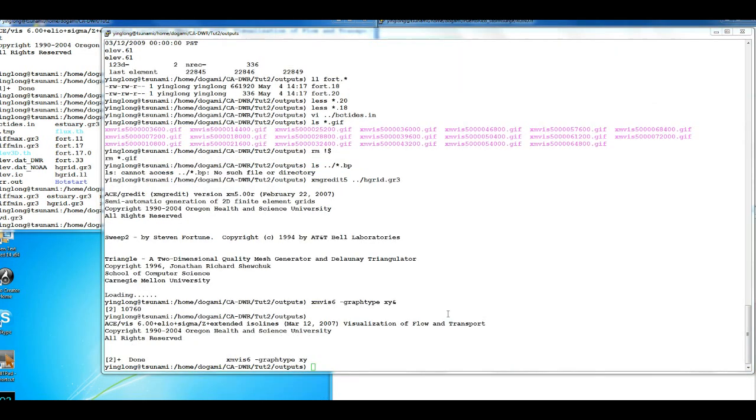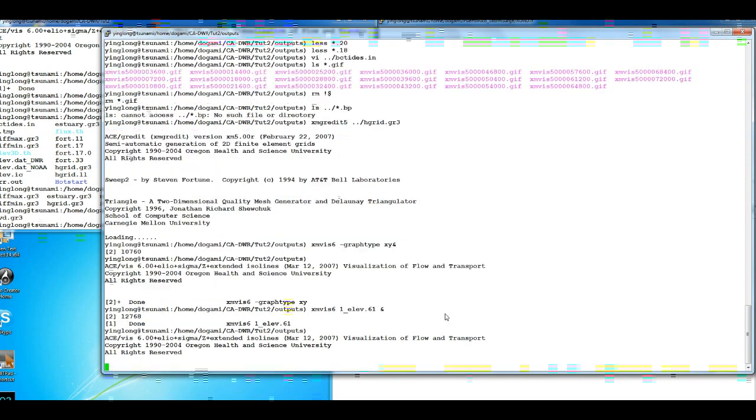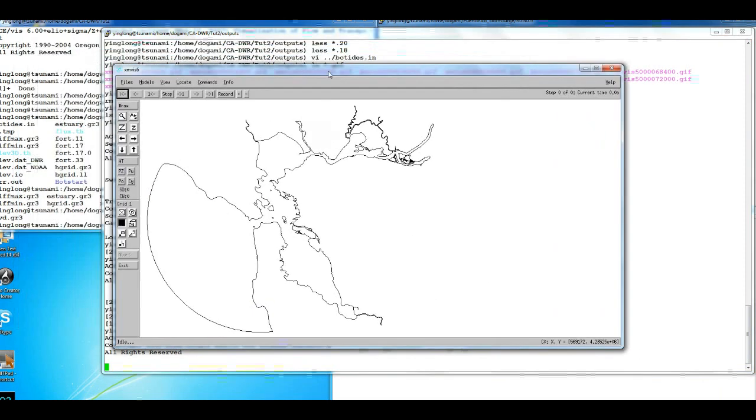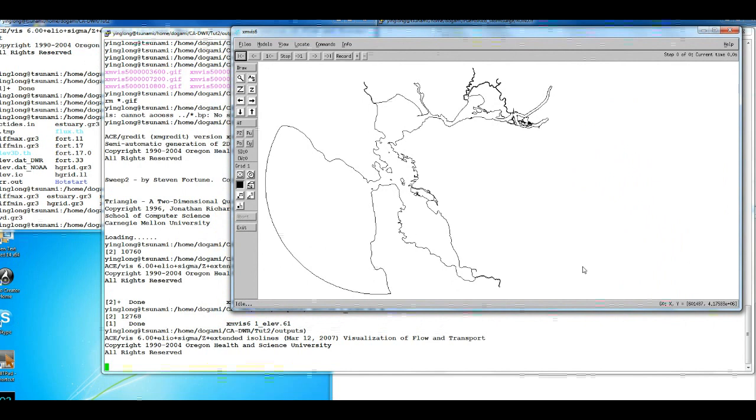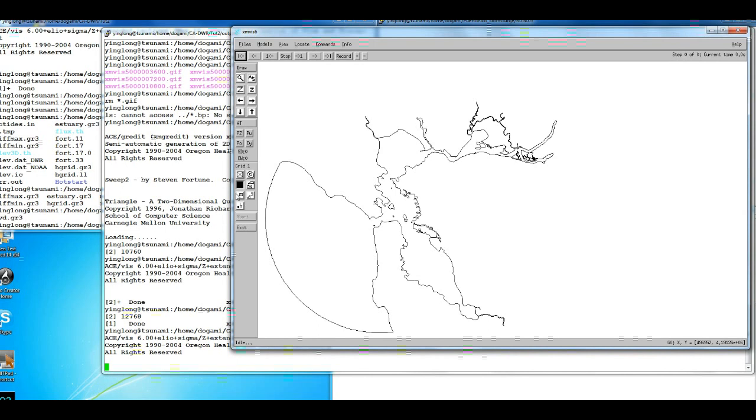Okay, let me show you how to use XMVs to visualize the SELFE binary outputs. This is the most fun part. Inside the XM output directory, you launch XMVs. Load any of the binary outputs, because only the header has the grid information. So the window should look like this. You see the outline, the boundary of the grid.